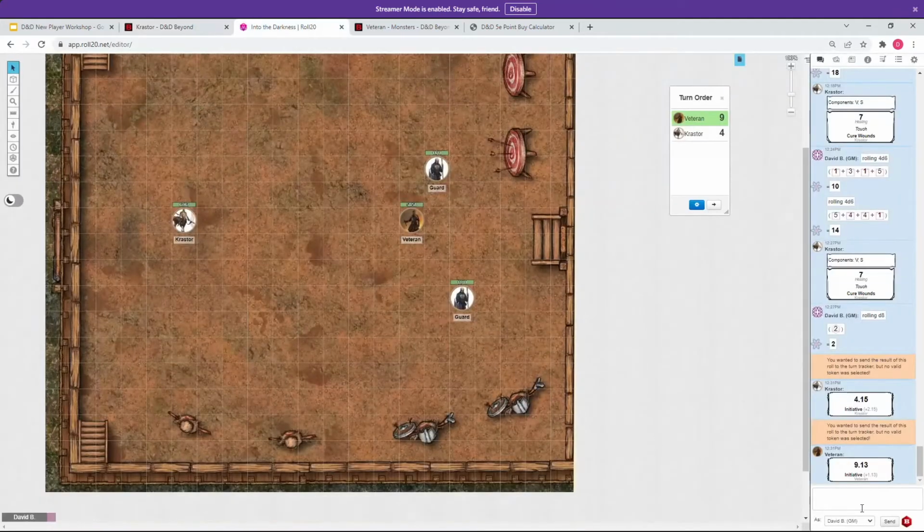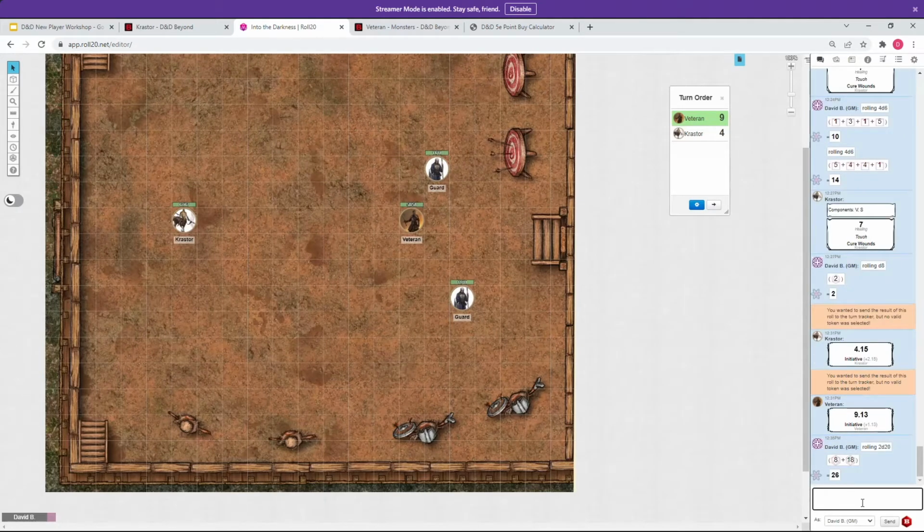Advantage, what happens is you roll 2 d20s, and you choose the highest one. So if I had advantage on this roll, I would choose the 18, and I would use that and just completely disregard the 8. If I had disadvantage, it's the exact opposite. You roll 2 d20s and you choose the lower one. So if I rolled these 2, I would choose the 8 and disregard the 18. There are many different ways to get advantage and disadvantage. Generally, your DM will tell you when you roll if it's with advantage or disadvantage.